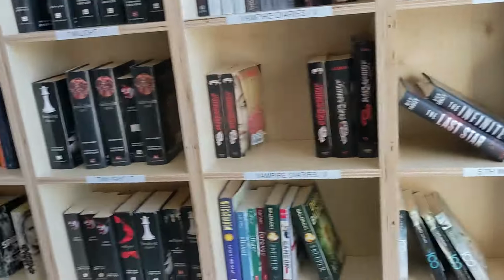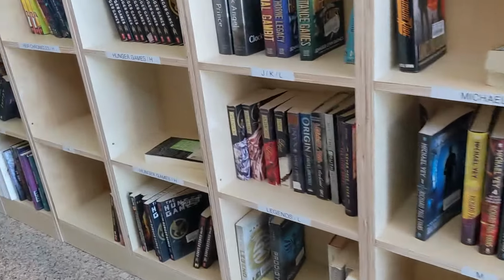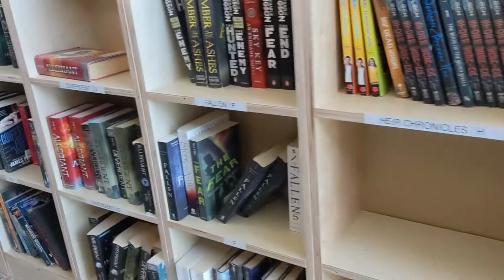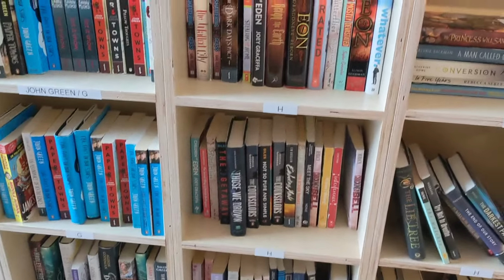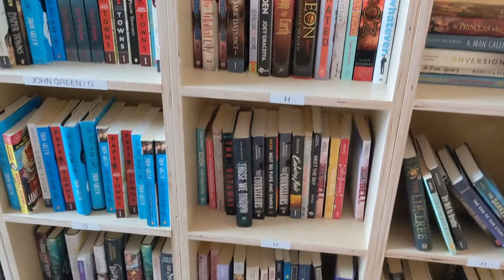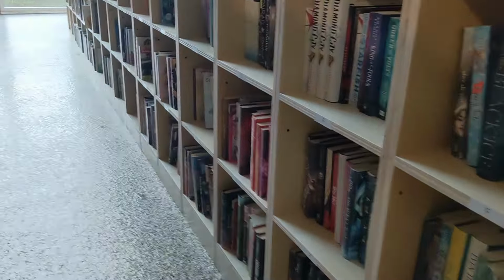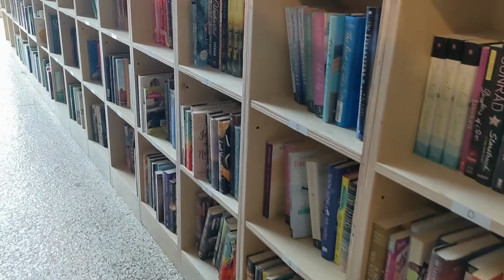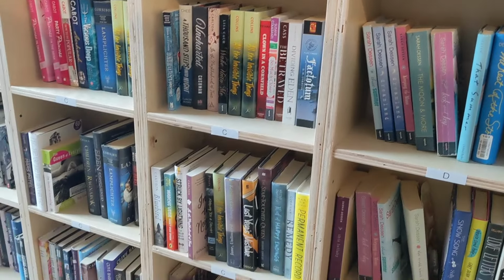I ended up getting 1 book from here, and then between me and my wife, we also found a ton of good cheap DVDs and Blu-rays. I also feel like the fiction books were pretty well organized, and the romance section specifically had like separate places for fantasy romance, historical romance, erotica, and it was a lot more thought out than I have seen in some other bookstores. But I just didn't really find a lot that I had been looking for in terms of actual books to get.